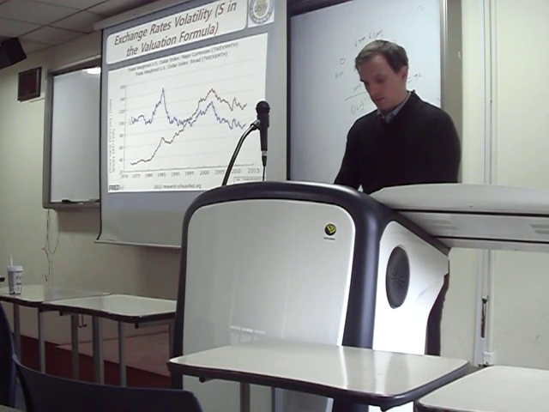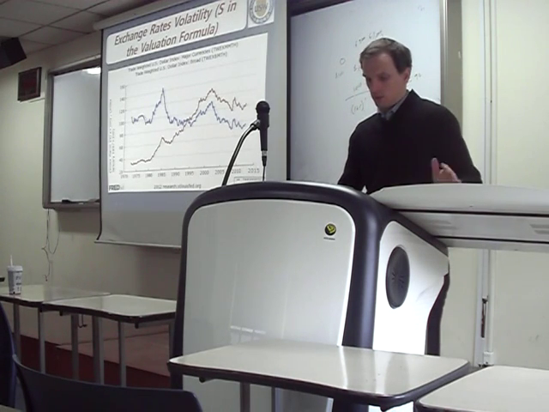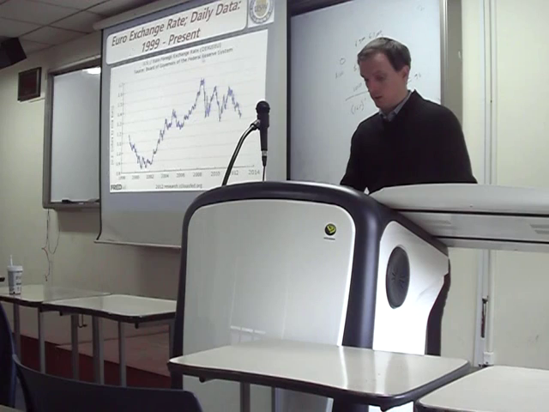So we can see that the US dollar has been changing. This is one US dollar equals to 100 of the main currencies in the world. So that number, one US dollar has gone from 100 to 80, means the US dollar has gotten weaker, okay? Against the main currencies like the yen and so on. But the US dollar has gotten much stronger against all the world currencies, right? But we can see it's changing, right?